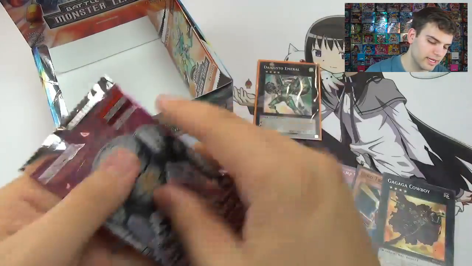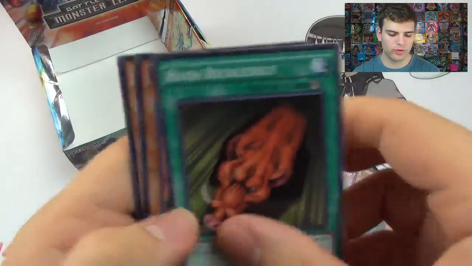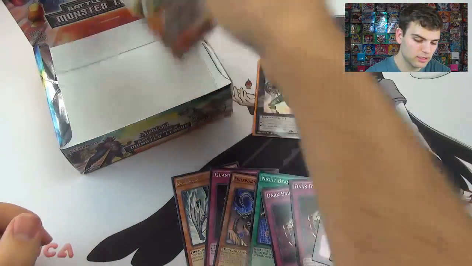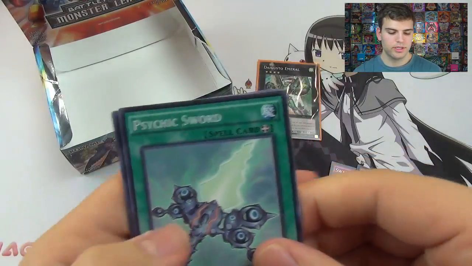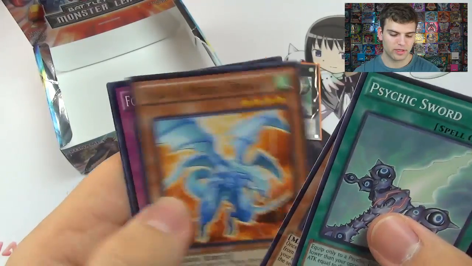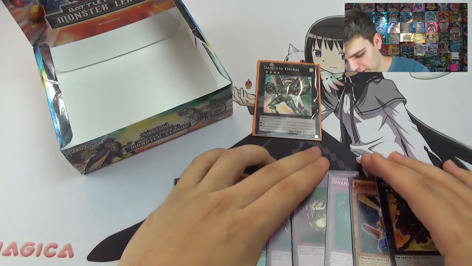Okay, you guys. 2 packs. Rush Recklessly. Battle Storm. Scale Swords Valhalla. Lord Poison. Last pack of Destiny. Sword of Sparkles. Shredder. Quagmire Drago, no. Overall, at least we got frickin' Digesto Emerald.